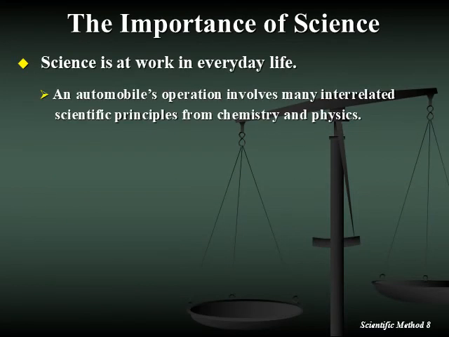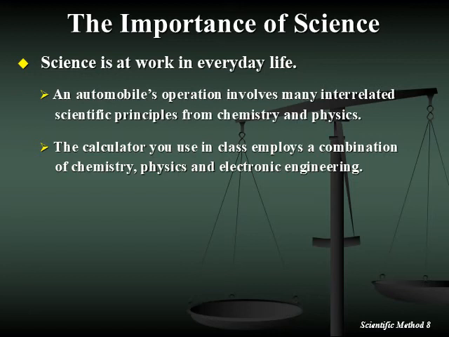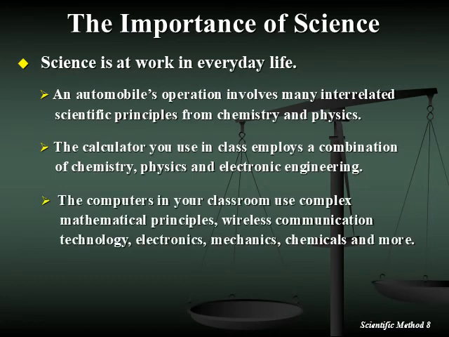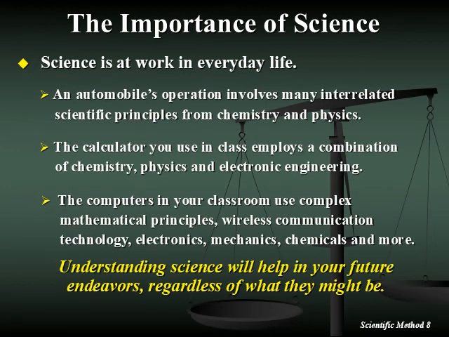Science is at work in everyday life. For example, an automobile's operation involves many interrelated scientific principles from chemistry and physics. The calculator you use in class employs a combination of chemistry, physics, and electronic engineering. The computers in your classroom use complex mathematical principles, wireless communication technology, electronics, mechanics, chemicals, and more. Understanding science will help in your future endeavors, regardless of whatever they might be.